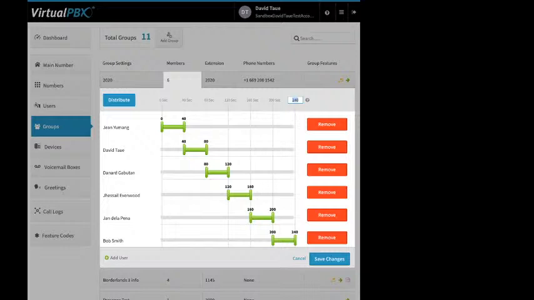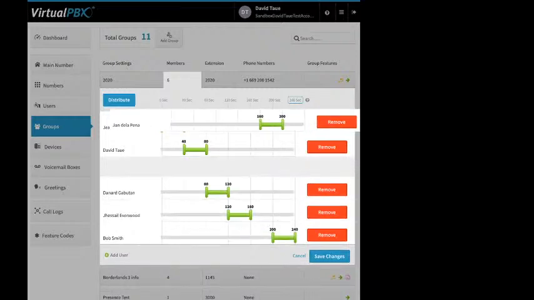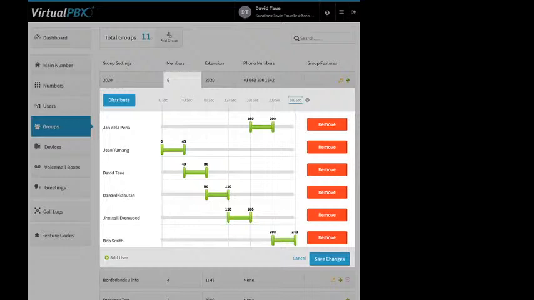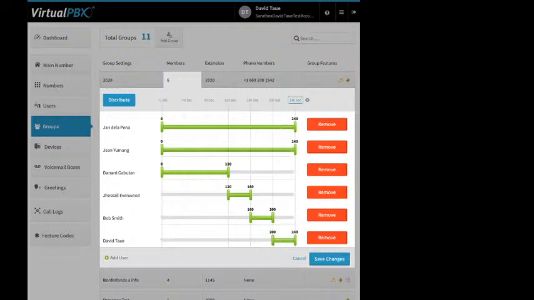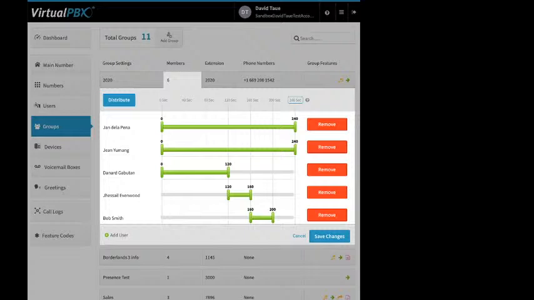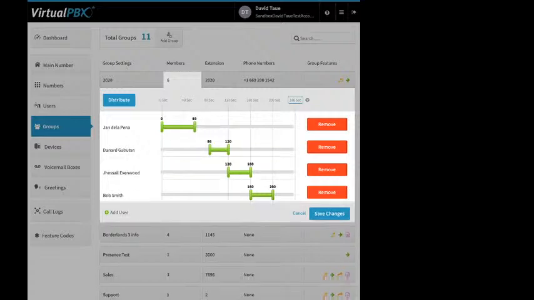I got a total ring time here, 240. By default, it's actually 120. So you can always change that. Again, just like under the follow me before, you can drag people around to adjust the order. And again, you can do sliders, so you can have everyone ring the whole time if you wanted to. You can even remove people if you need to. The one thing you would want to avoid is something like that, where there's a gap.